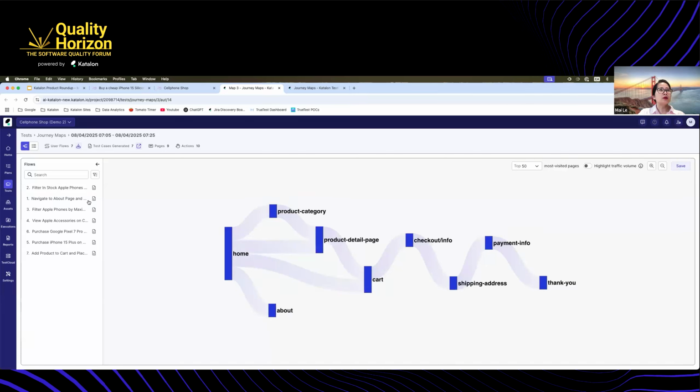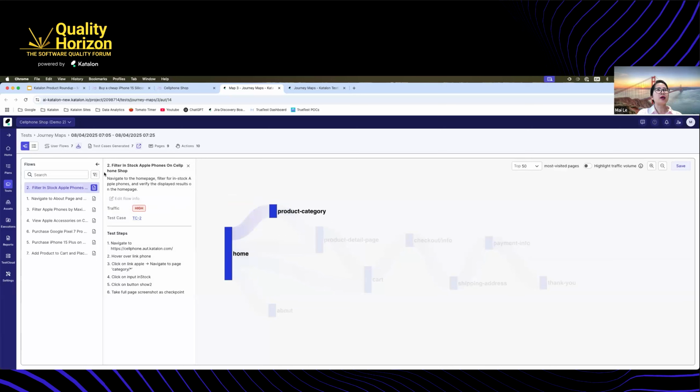And based on the usage pattern on that environment, TrueTest identified like 7 unique usage patterns. We call it user flows. So for one flow, we have the summary, a description, and the traffic category. The traffic category indicates the volume of traffic that goes into that flow. So this is like how likely a new user, when they go into your application, will follow that usage pattern and the test steps.